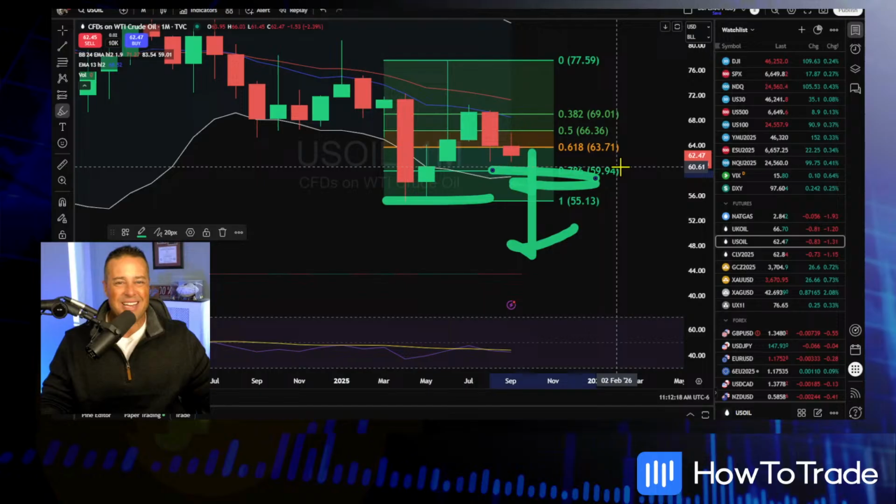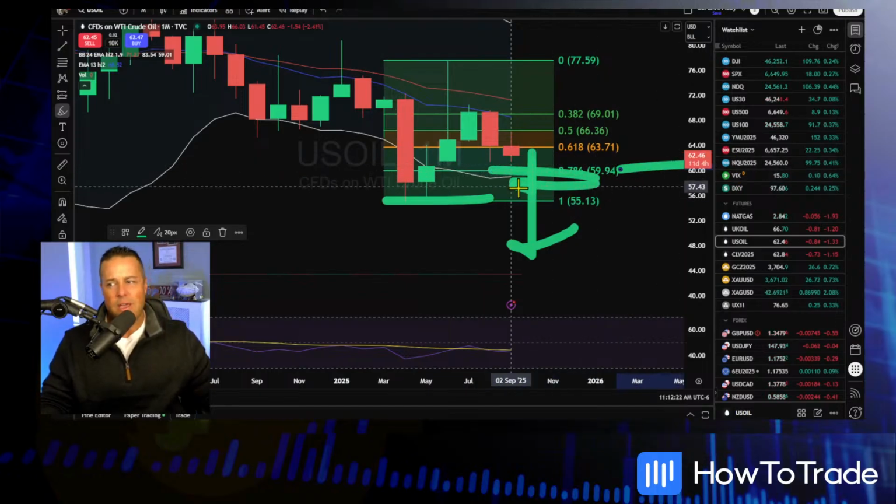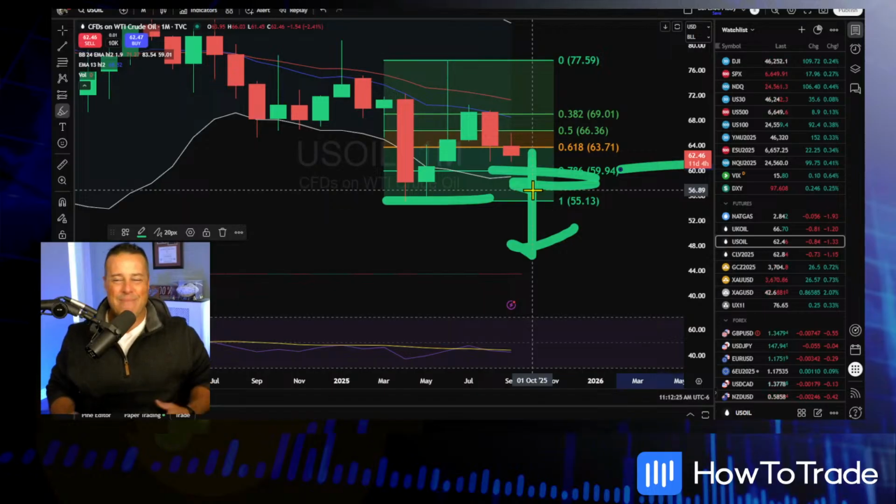You're looking for entries, probably 60.09. Our key level right there is 59.94. If you take that out, I would say my stop loss maximum would be probably 59.71-ish, 73-ish, somewhere in there. So somewhere between a 35 pip risk, maybe a 40 pip risk. Wouldn't go any deeper than that.